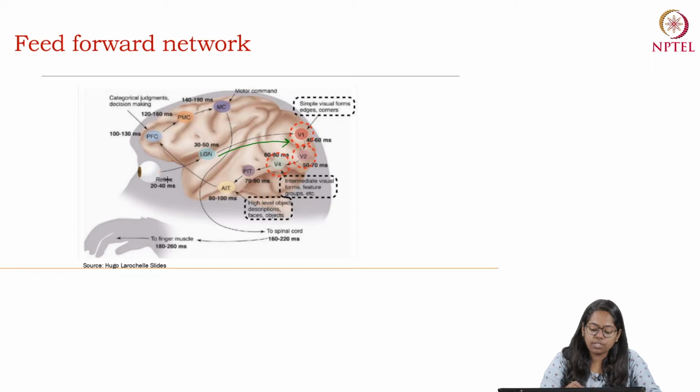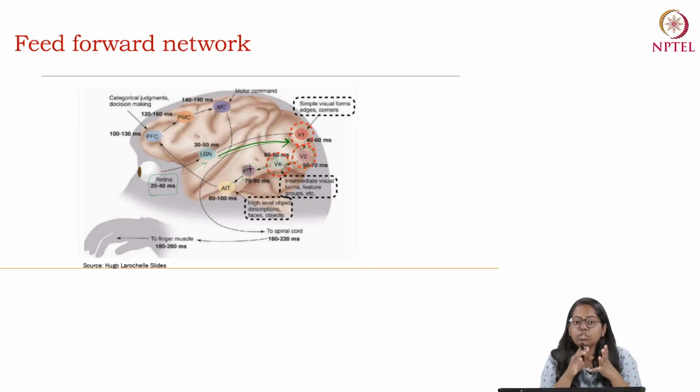Here you can see the object being looked at by the eye, and the stimulus is passed on to the first neuron, which then passes it on to the next neuron based on some kind of activation. Then it is passed on to another, followed by another, and so on. Each neuron in this whole pathway, this complex structure, performs a specific, different task.